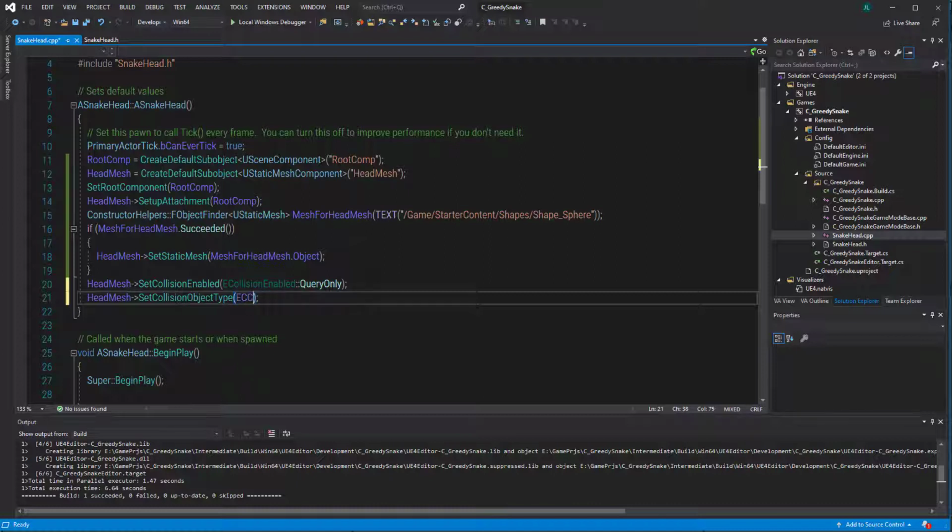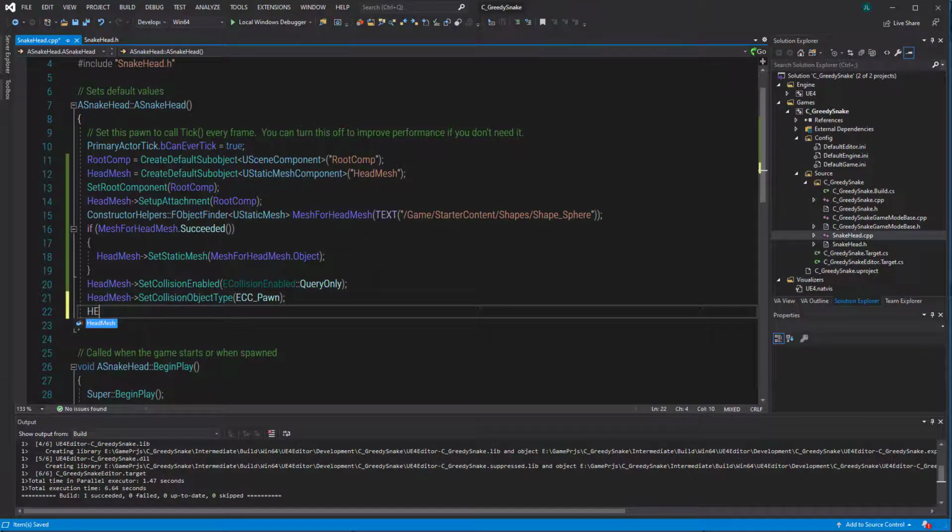You can see a whole lot of different things. ECC camera, this is the camera thing. There are even other custom channels for you to define, or you can use a few already defined ones like visibility, even a vehicle or pawn. Because we are a pawn, we should set it to pawn just to be consistent.